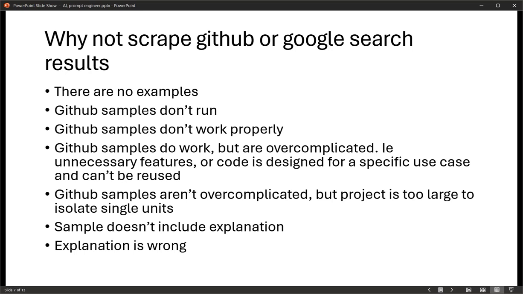And also, the AI needs explanations along with code. The explanations do help the AI learn and understand. AI is able to understand English explanations, and also sometimes when you go and search on the internet, you read explanations, and those explanations are wrong. So you gotta again verify everything.